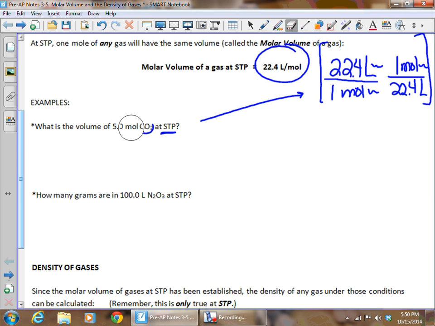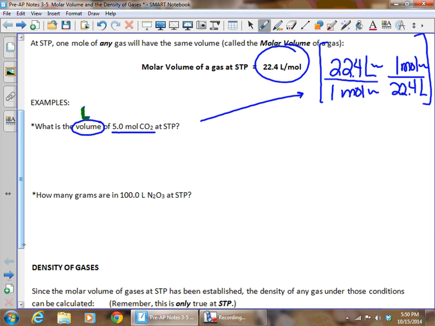So what do I expect you to do on these problems? I expect you to underline the piece of information that's given. I expect you to circle what it's asking for. As soon as it asks for volume, when we're dealing with gases in this particular area of chemistry, we're going to know that it's talking about liters. Now, I'm going to go ahead and put that in green because you don't have to have that, but I do expect you to still attack the problem by underlining what you're given and circling what you're trying to find.